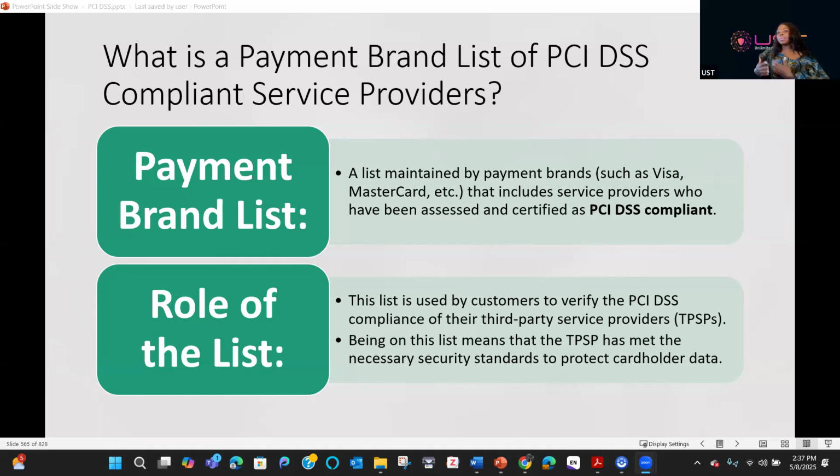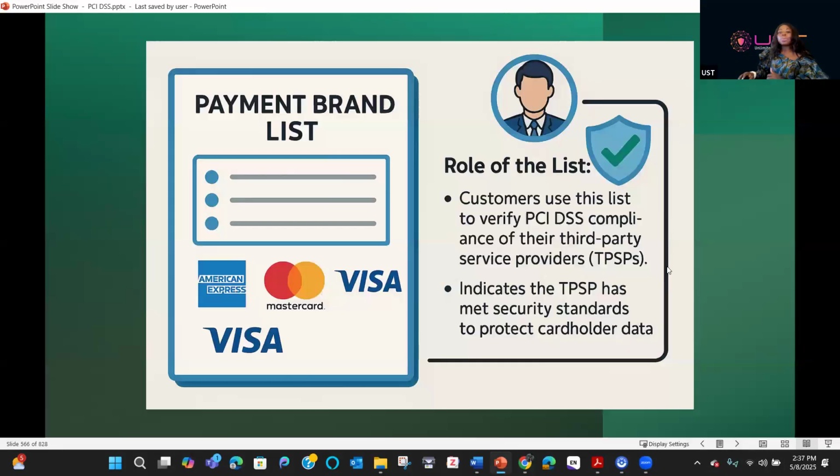Because even just going through that list, if you're trying to look for a vendor, that even serves as a guideline, right? And even when you go to the federal marketplace, you should be able to see those services that are already federal compliant. So likewise, if you already have that, at least it serves as some form of trust. Even though there are cases where organizations will also want to perform due diligence and request certain artifacts, just having that listing at least gives you some form of assurance rather than going with a vendor that does not, and then all the headache, the hurdle of trying to get info, right?